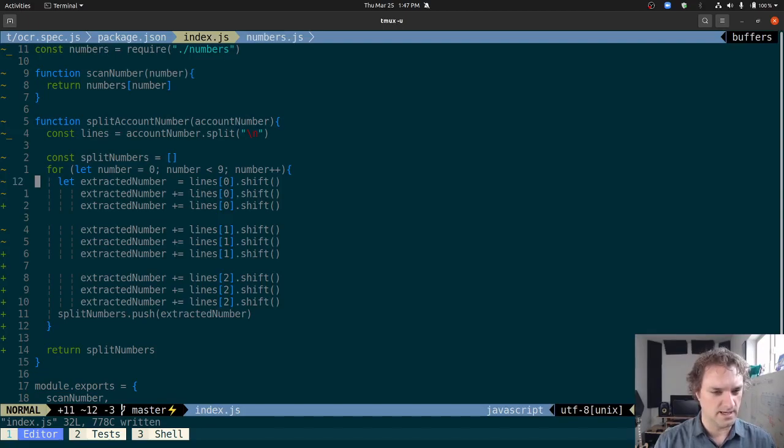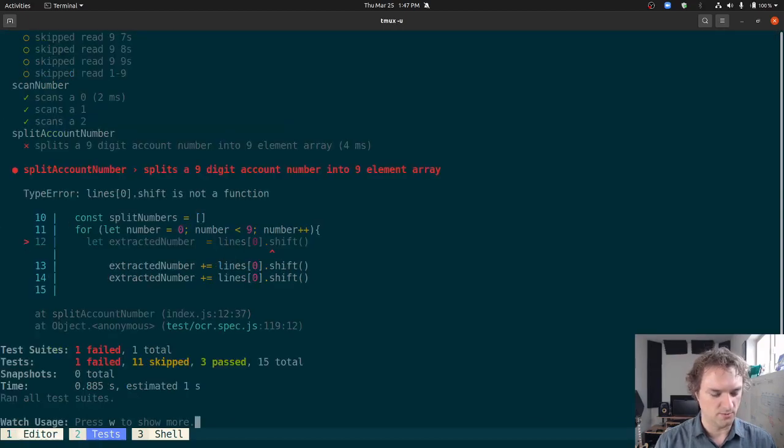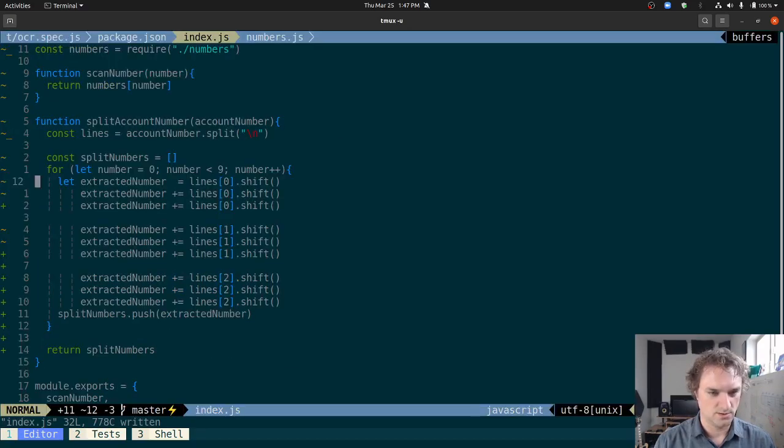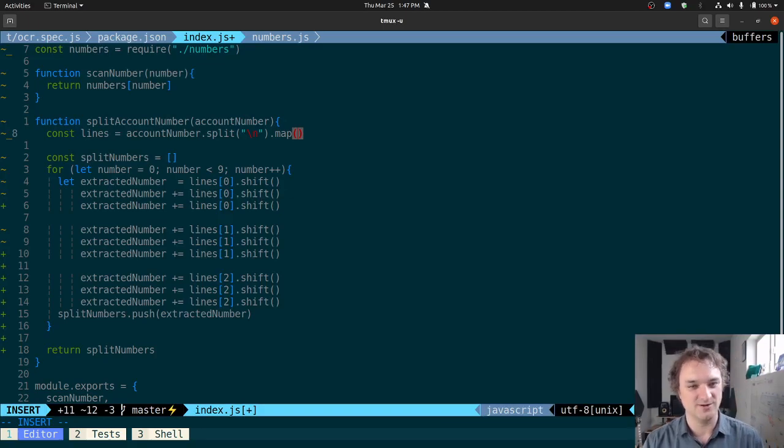And then it does that 9 times, which should, oh, but that works. Shift is not a function. Oh, because it's not already an array. So then for each of those, I also want to split each of the characters.